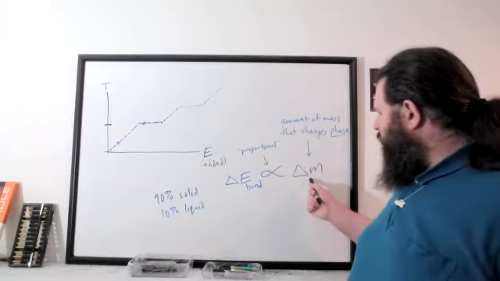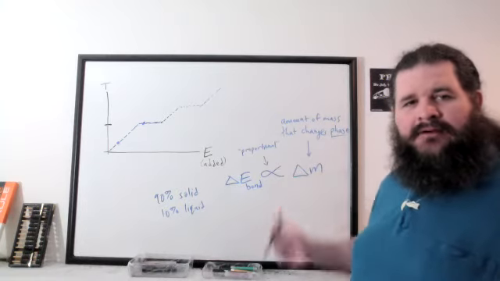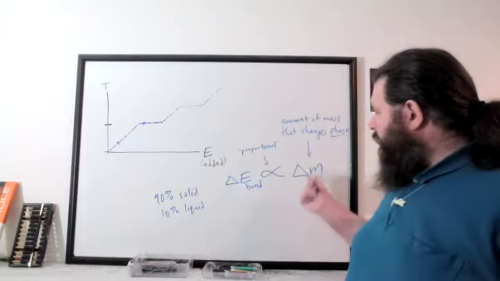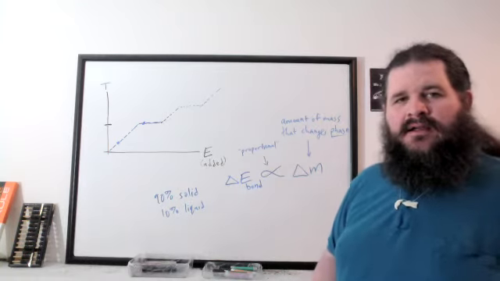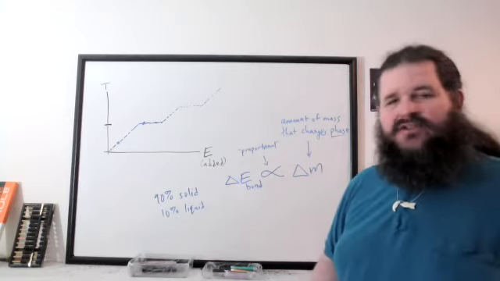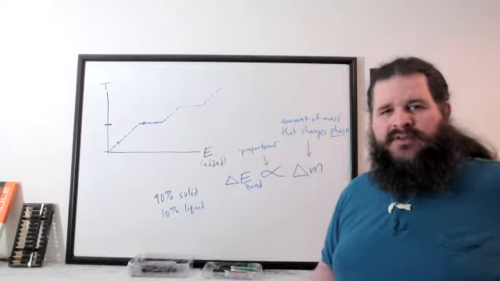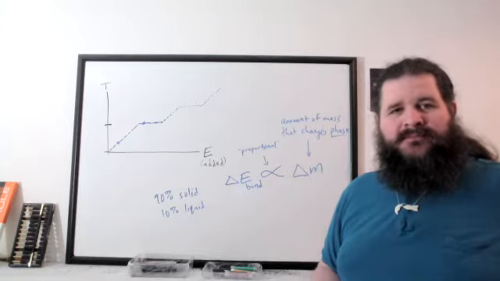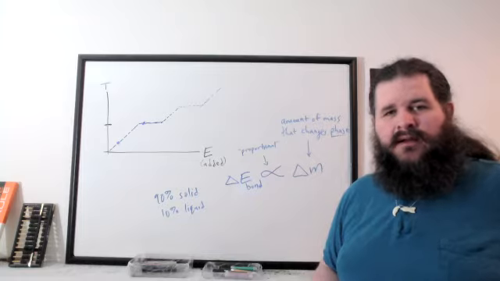Like let's say it takes a certain amount of energy to melt 1 kilogram. If we want to melt 3 kilograms, that's 3 times as much mass, so it'll take 3 times as much energy. If you wanted to melt 50 times as much mass, it would take 50 times as much energy, and so on. These are changing in the same ratio. If one of them doubles, then the other one also doubles. If one of them gets divided by 7, the other one gets divided by 7 as well.